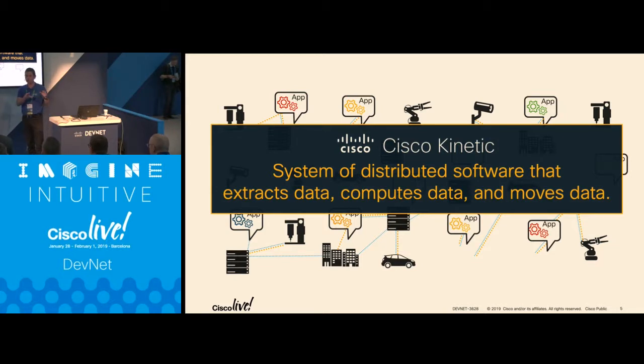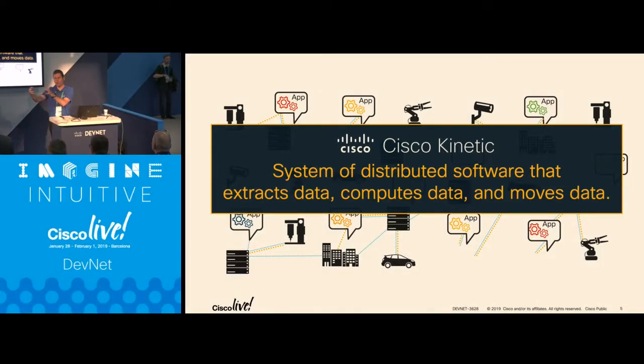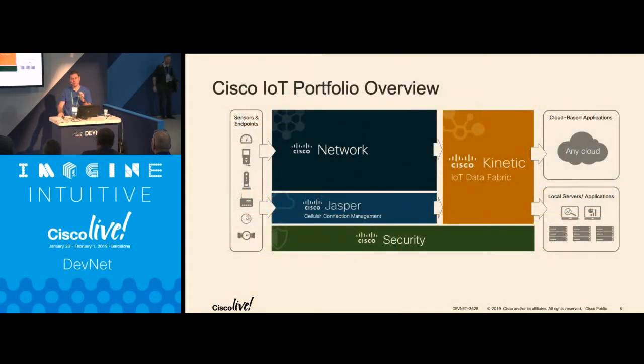So I don't like to talk about Kinetic as a platform. I know at Cisco we really like the word platform. I don't think that's really a platform. I don't think that's a product. That's just a set of software. And also hardware, because the software runs on the hardware, but that's a set of software and hardware working together. And that will enable you to create a distributed platform to acquire data on the edge, extract, compute, and transport this data. Okay, so I want to spend some time there because that's very, very important. Don't expect a turnkey solution.